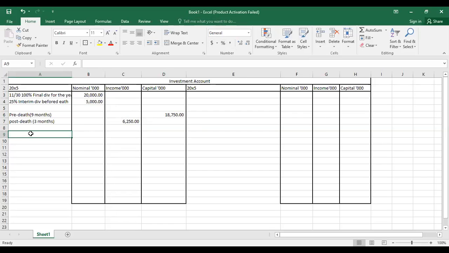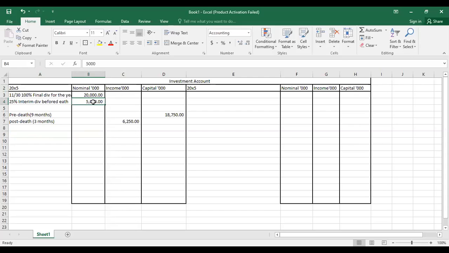I said an interim dividend may have been received by the deceased before death. This cannot be apportioned and belongs exclusively to capital. The interim dividend must be brought into account when apportioning the final dividend between income and capital. What are we supposed to do? While apportioning the final dividend, we are supposed to deduct. This amount will not go to the remainder amount, the 5,000. It was merely to give us the total figure, to know what was paid pre and what was paid post.